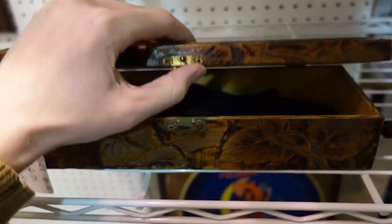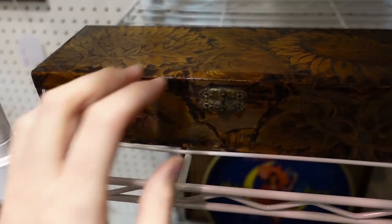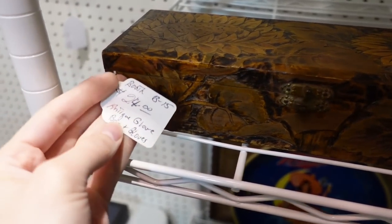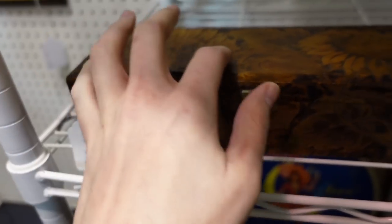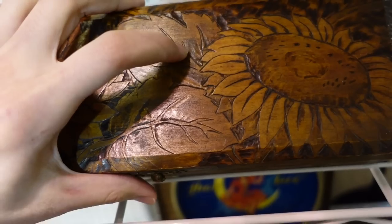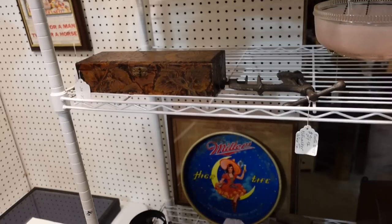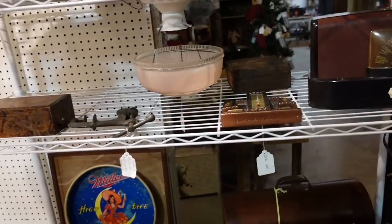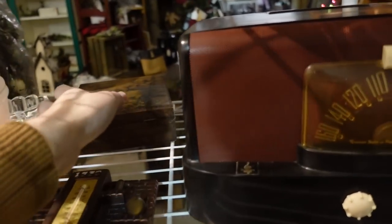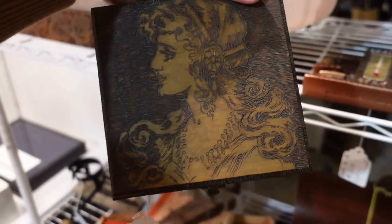These were often glove boxes. It says $24. Pyrography, by the way, that's just another name for burned wood — you know, with the heat, one of those heat things. I don't usually get much of that because it doesn't go for as much as you might think, unless it's really special. It has a lady on it.